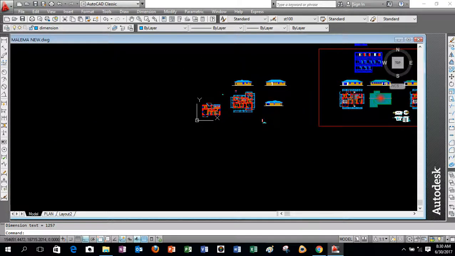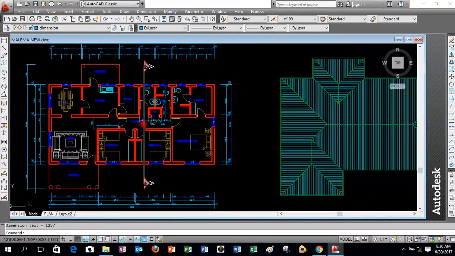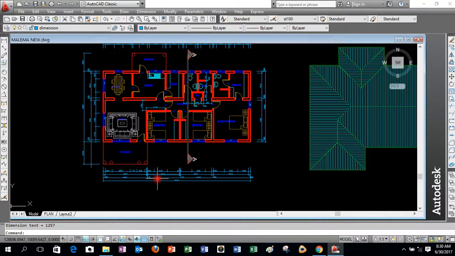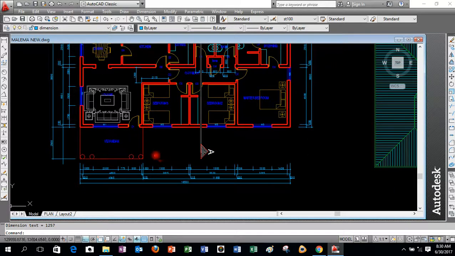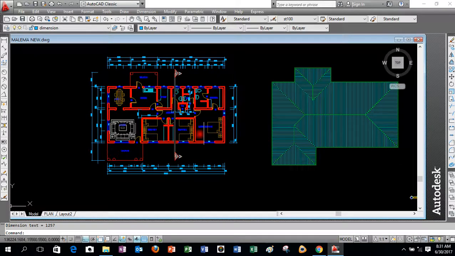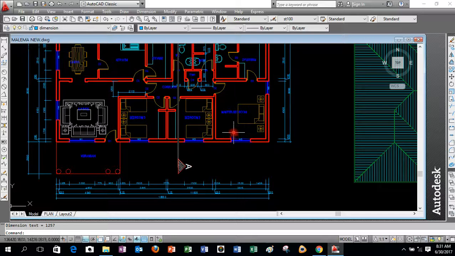Okay, so as you could see, we have these dimensioned. You can see that the dimensions are further from the drawing, so that the contractor should not confuse the drawings with the dimension lines. You shouldn't think that maybe the dimension lines are part of the drawing. So that's why we make sure that the dimensions do not look as if they are part of the actual drawing.